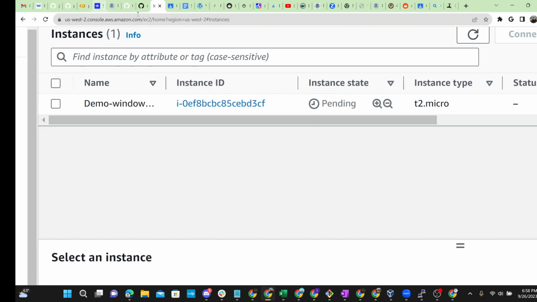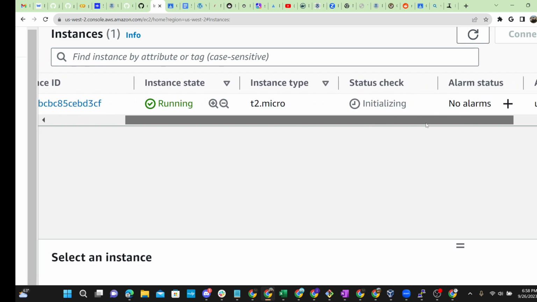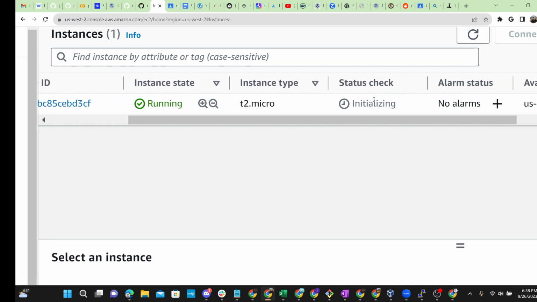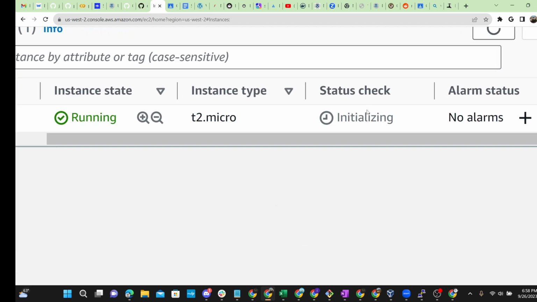So we will refresh that again. It shows that the state of the instance is pending. I'm going to refresh that again. So the machine is running, but the status check shows that the machine is still initializing.